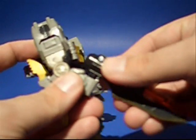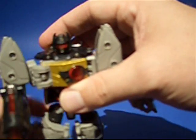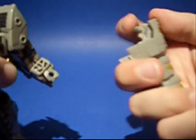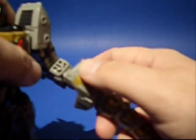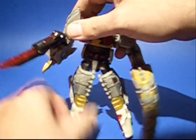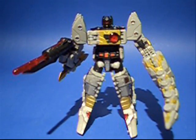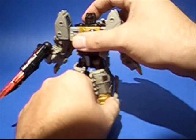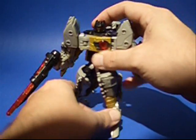And instead of a sword, he's got sort of a hybrid gun, big knife. So they kept the nods to the original design while doing something a little different. And I think that the overall effect works pretty well. Now, of course, you can use the tail as some sort of a weapon. The back just flips down there and holds that little piping there. Voila. There you go. Grimlock. If you don't want to use this as a weapon, which I tend to have him displayed with this way, I don't like the effect myself of that. See if I can get him in a nice pose for you folks before I go.